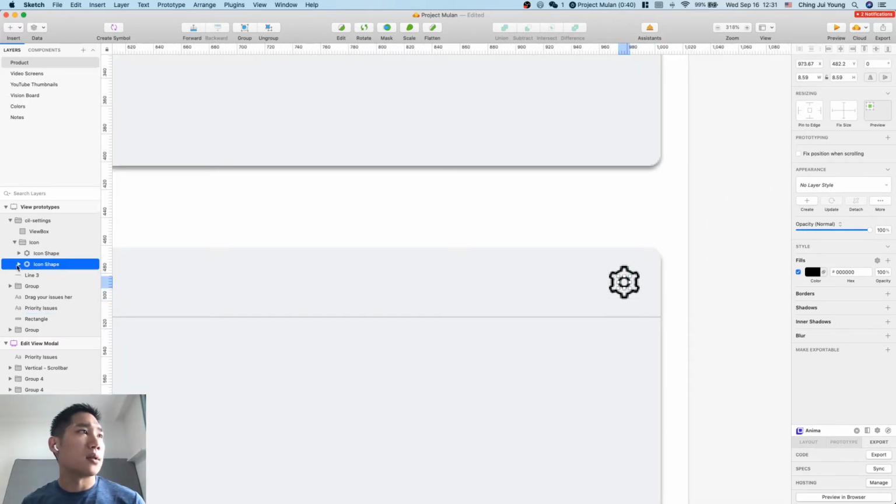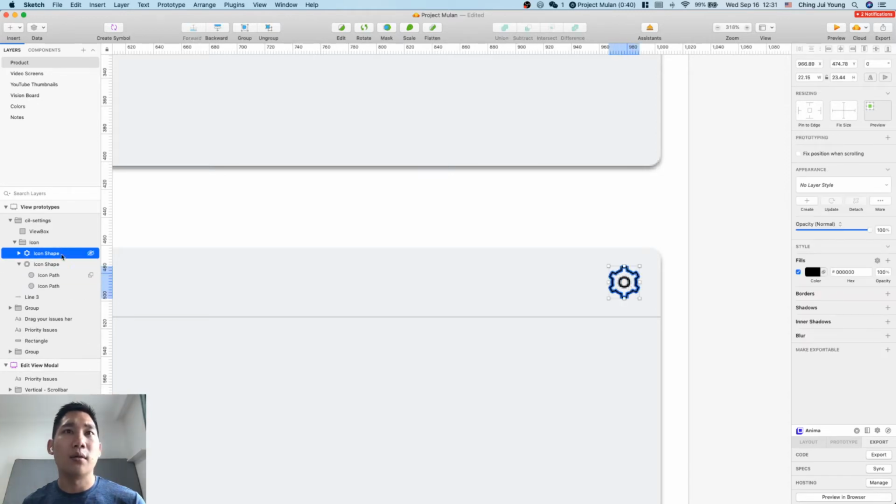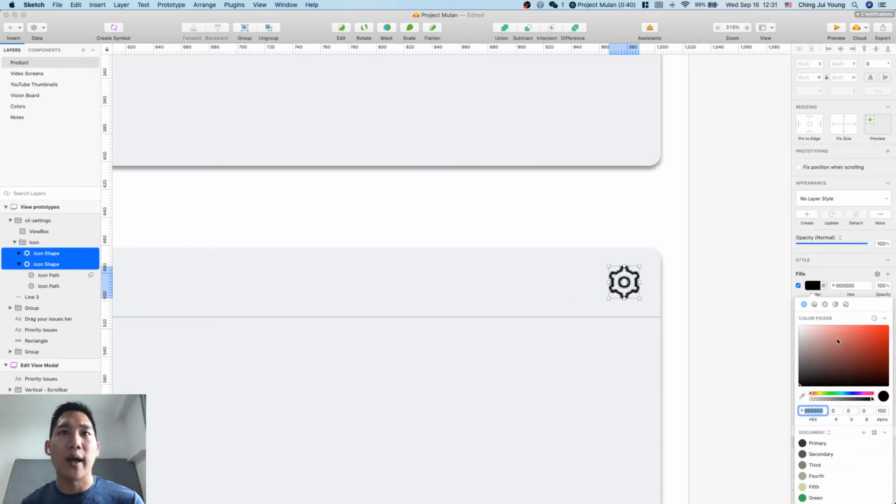Is it a fill? Let's see, what is this? Maybe I can just edit these two. Let's make it red. Yeah, here we go. Perfect. So I don't need to do it through that setting there.